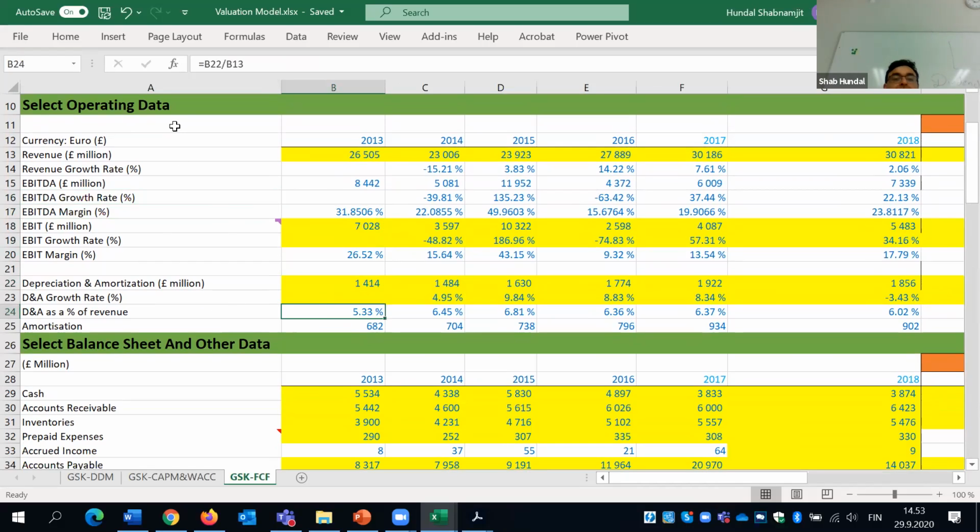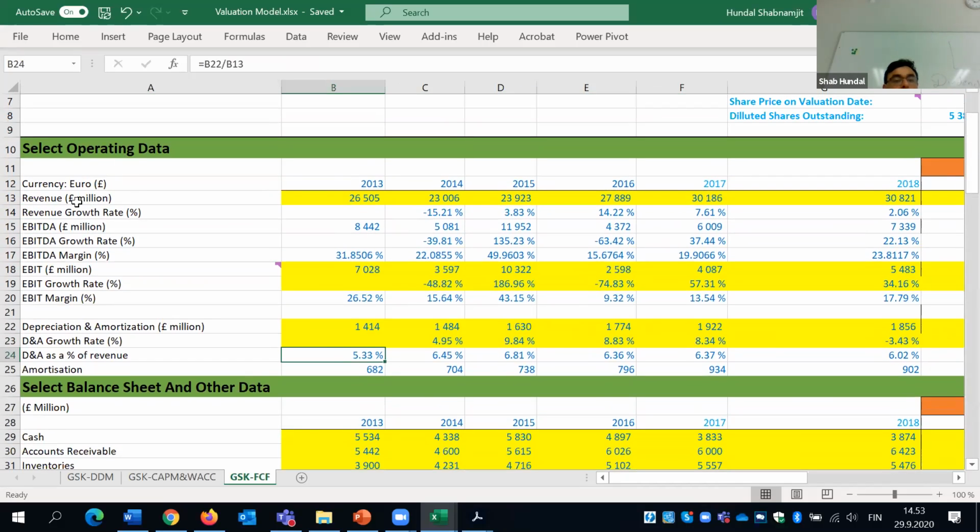So all these data I'm taking. And if you look at the heading, these are all numbers which highlight the company's operating performance. Maybe I'm talking too much about problems today. So this is all about the company's operating performance data. All these numbers are showing how well the company is operating.